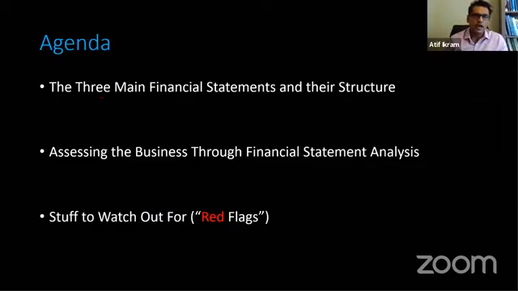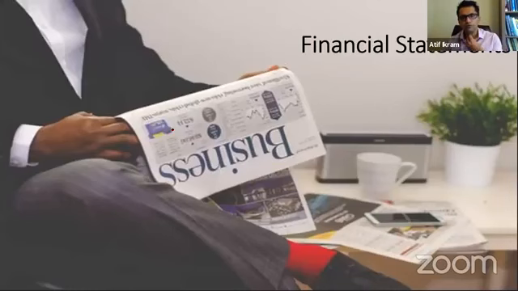Once I've walked you through that, I'll just go through basic financial statement analysis. Again, you could have 3 hours on this, just analysis and forecasting, but I want to be cautious of the time that we have here. So I'll go through very basic analysis stuff here. And then towards the end, some of the stuff around earnings quality and red flags, if you will. And as you'll see, there'll be times where there'll be sort of a mishmash because some red flags may actually come up while we're doing this discussion here as well. So with that, I want to walk you through, go back to the very basics.